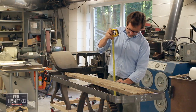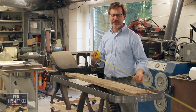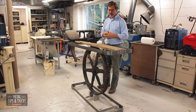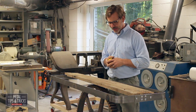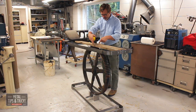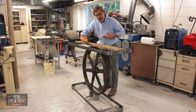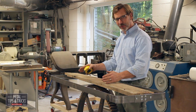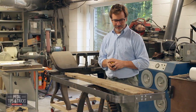Our height is about 39 inches. We need to be down to 34 inches. So what do we want to do? Well, we could cut the gear off, which is not a promising idea. I think what I'm going to actually do is when I set up this top, I'm going to cut out a slot in the middle of this that's going to allow the gear to penetrate and rise above it. So when this is set up, the gear is actually going to come over the top of it. And I think that's really a cool solution.